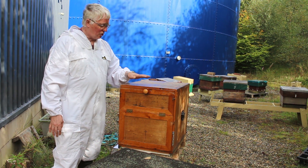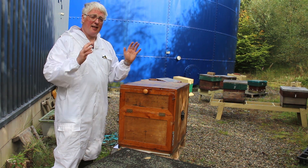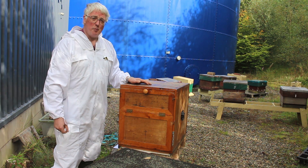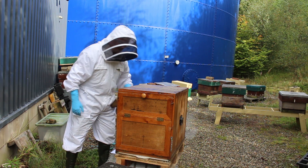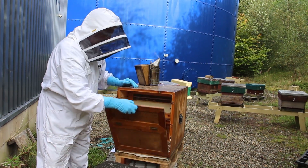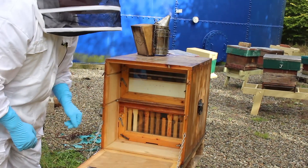These hives are made such that several hives can be stacked one on top of the other. But by stacking hives you can't get in through the top like in a normal British hive, so you have to go in at the back by opening down a door. We smoke the hive at the front as normal when entering any hive, and now we open the rear doors. They hinge down and we see there is a storage area here, and we can see the frames beyond that.